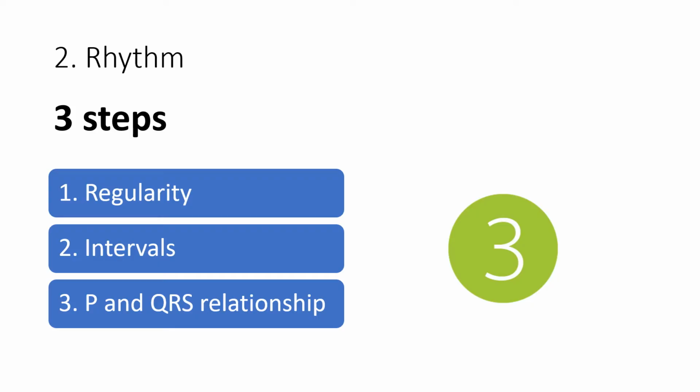The next step to interpreting ECGs is rhythm. This is where a lot of people can get hung up. But as long as you understand what each wave morphology and interval represents, it's easy to understand what aberrant waves or long intervals could represent. So there's a 3-step process for interpreting rhythms. 1 is identifying regularity. 2 is identifying what the intervals are to determine if any are long. And the third is evaluating the P and QRS relationships, or the atrial and ventricular depolarizing relationships.